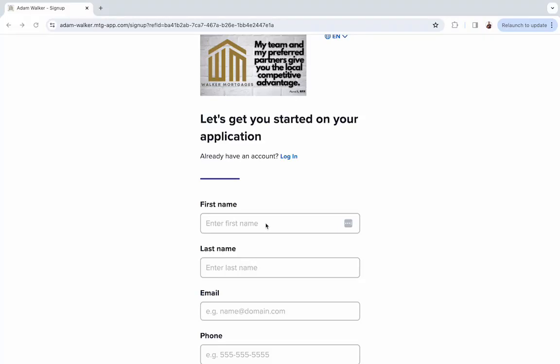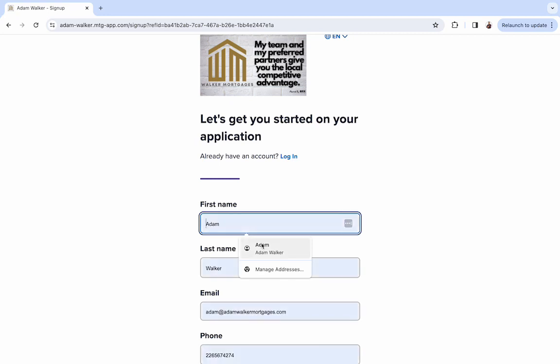Okay, like I said, we've got a fast and easy secure portal for you to start your mortgage application on here. This is going to give you everything that you need to get this mortgage done. So much easier than sitting in a branch office and working with a bank and starting in there.